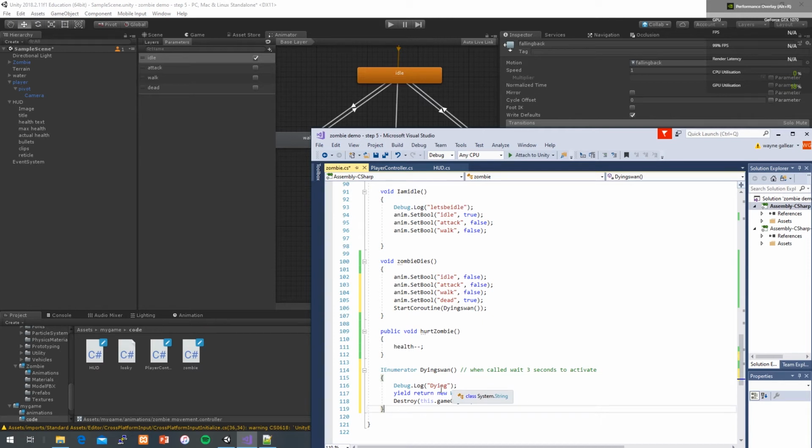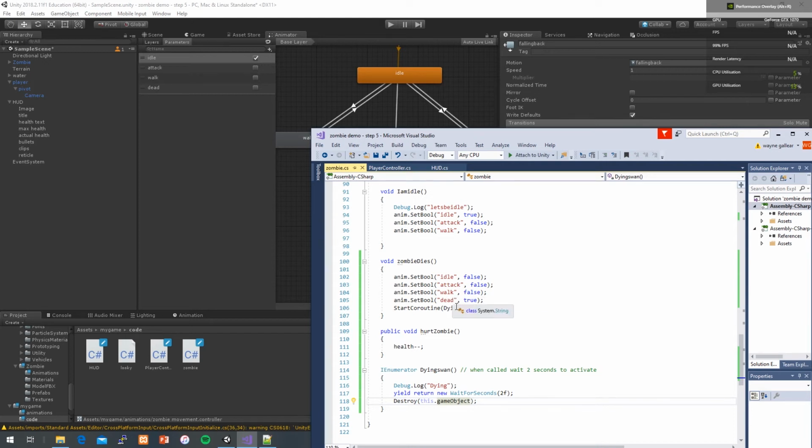It puts a dying and it waits 2 seconds. So that allows the death animation, which we're assuming is 2 seconds. Change that to 2. Two seconds, and then it destroys the game object, so it destroys the zombie here. I'll just go through that again. If the health goes below 0, this function gets called. It calls the animation sequence for dead. Now that animation sequence is going to take time, so we don't want to just delete the zombie immediately. We want him to go through the animation sequence. So we call a coroutine that basically waits 2 seconds and then deletes the game object. That hopefully will allow the death routine to work.